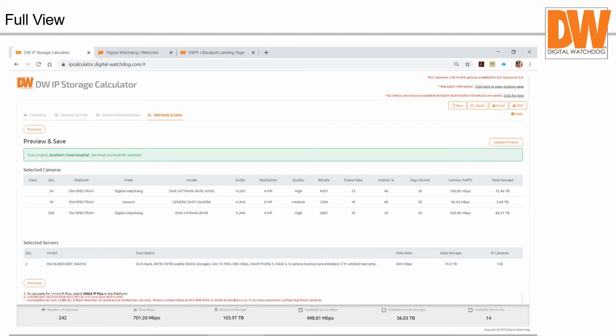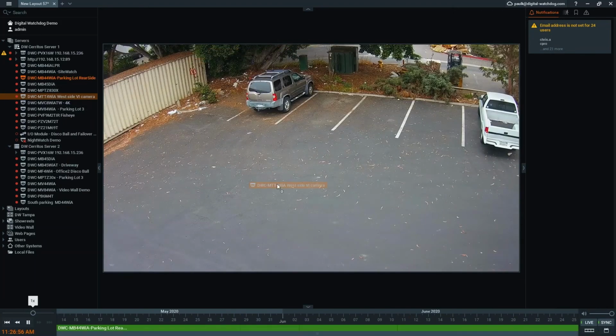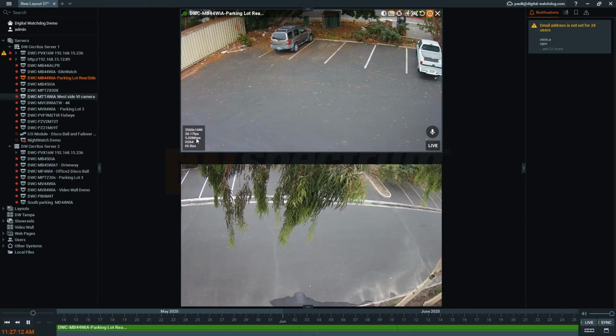Now, our client is different because our client, let's see, just see if I can get it here. Our client will try to use less when you have multiple cameras on the screen and not enough bandwidth. I hope you guys are seeing this. You guys are seeing this? Yes, there we go. Sorry, I just want to be sure. It'll actually try not to use as much bandwidth. So this one is actually still, I've got good bandwidth here today. So these are actually still showing at 4 megapixel and 5 megapixel on this one, H.265. So good bandwidth usage on these.